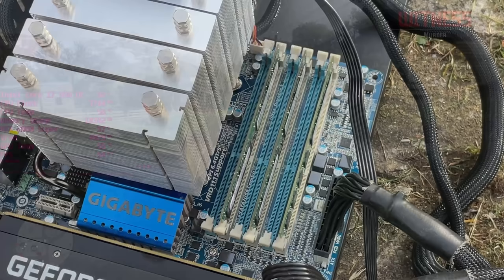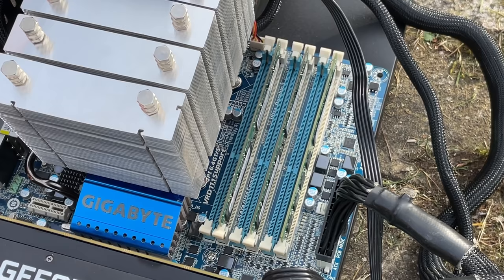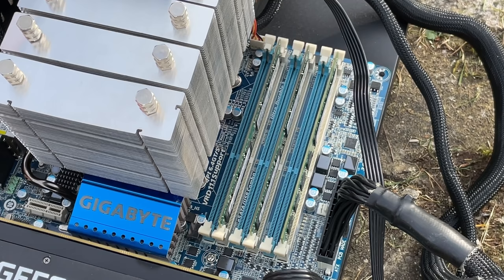As for this one, thank you very much for watching. Let me know if you still use one of these chips down below - a first generation Core i7 or any early Intel chip - because it's always nice to hear that these old chips are still being used on a daily basis.